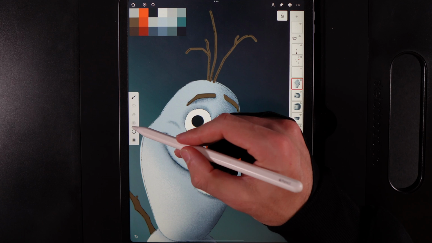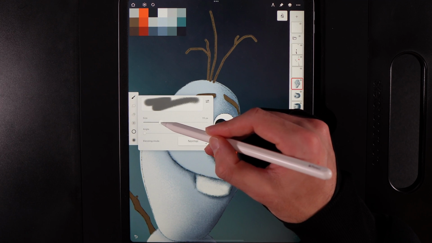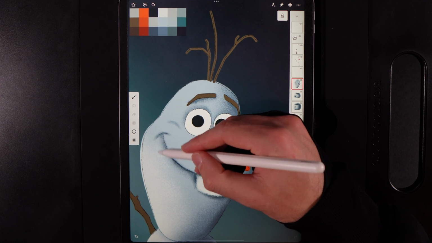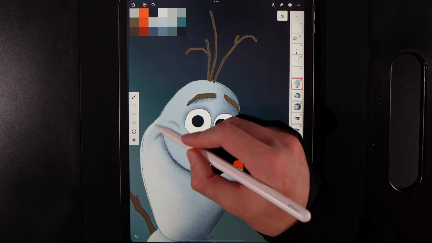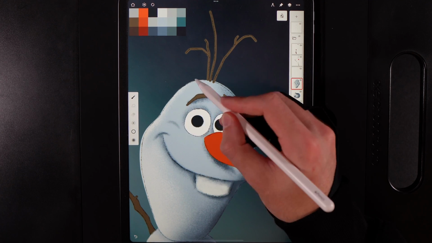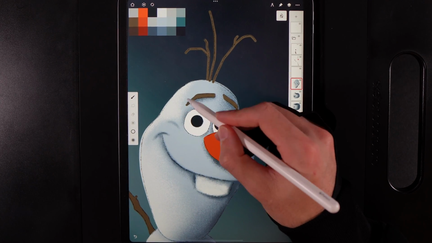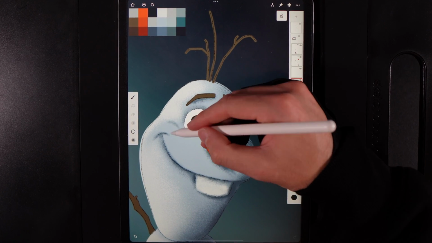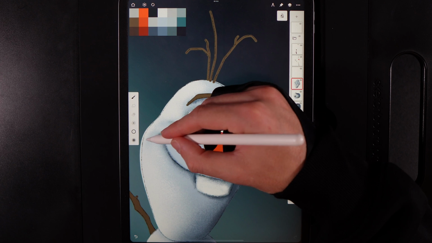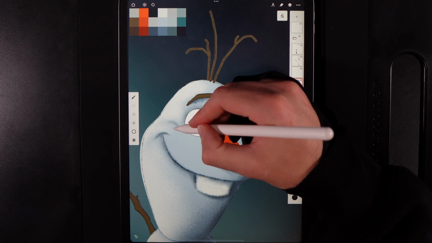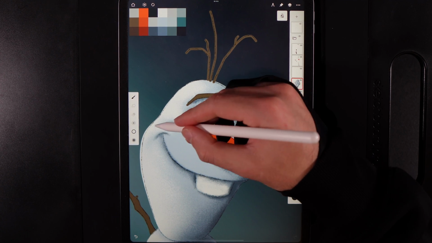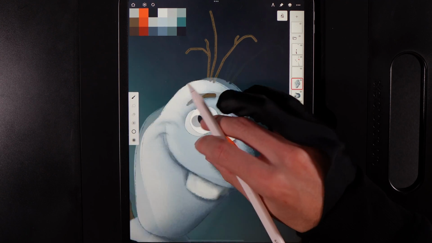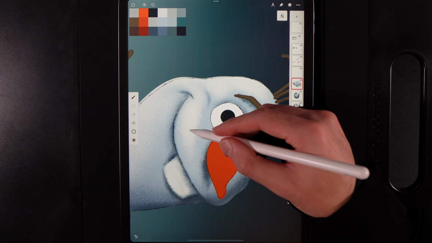We can then go ahead and change our brush size again, maybe up to around about sort of 90 this time. Get really close up in here towards the mouth. We need to go around this edge up here, blending it in towards the face, trying to preserve some of the shadows we've created as well. So I'm going to bring that round here, so round this gap here, leaving this little line that I created. I'll blend that round, and I'm going to come down onto the top now, and we just color this in.